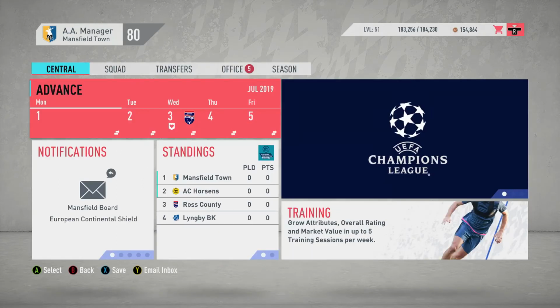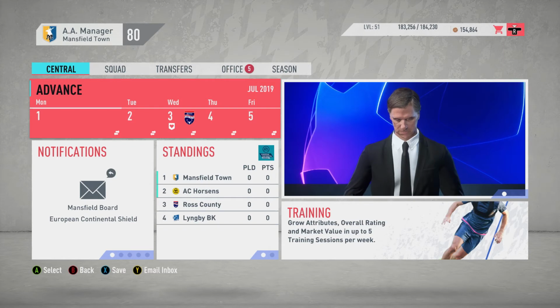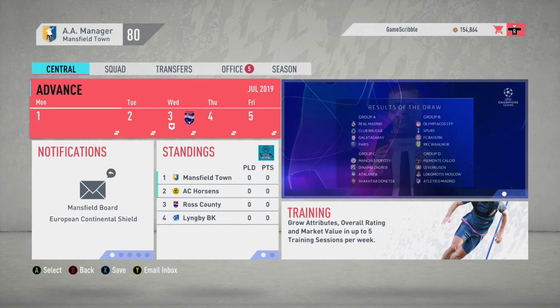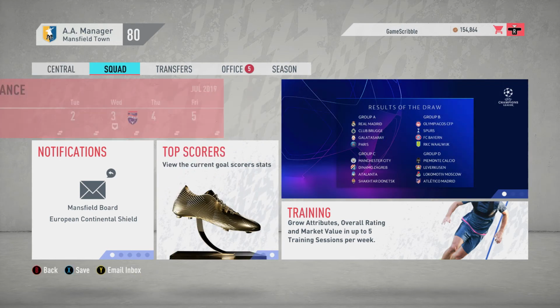All right, here we are. We have created our manager. We've picked our team. We've picked our preseason tournament. Now we're into the regular menu of a career mode. So step number 3.5, we're going to look at the board objectives.